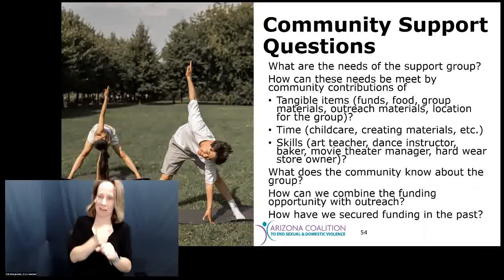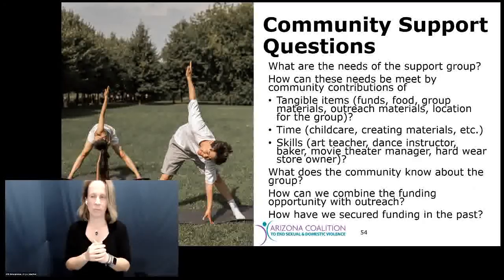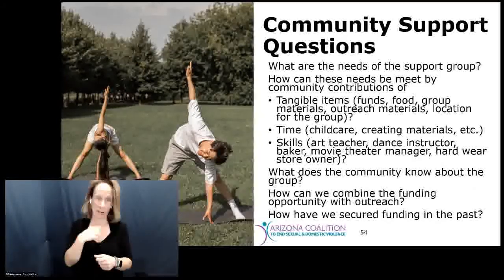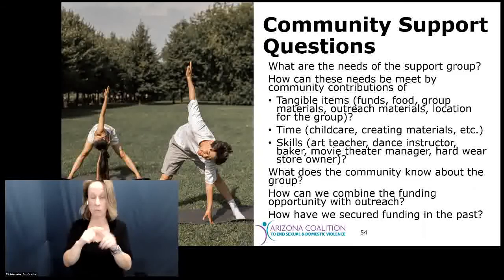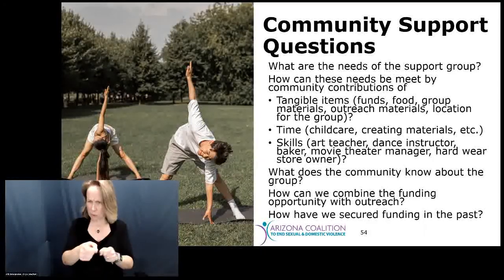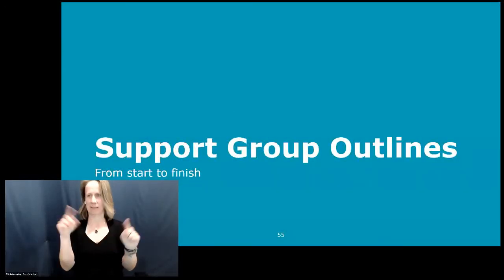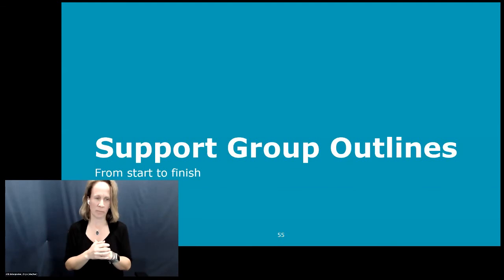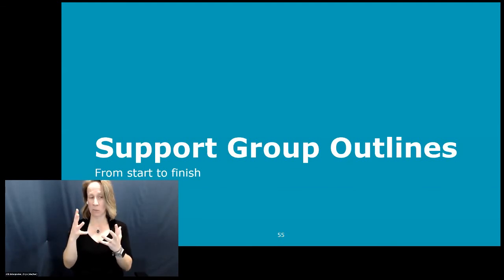The community may not be able to fulfill tens of thousands of dollars, but when that combined support is available, it might be able to help the community feel more connected to the group. When the community feels like they help contribute to the group or build it in some way, it also might make them feel more invested in its success and its outcomes. And so I didn't want to leave you all without talking about a sample group outline either. So when you're running a group from start to finish, what's something that we can do and what activities should we include?